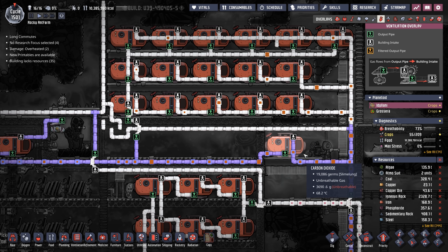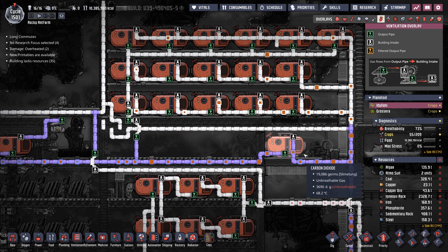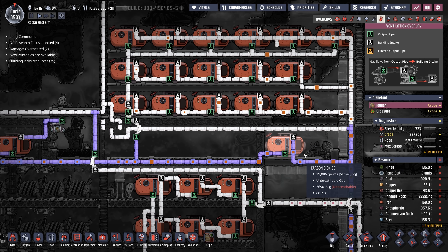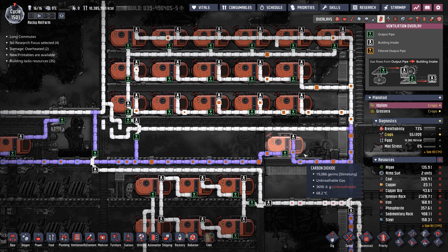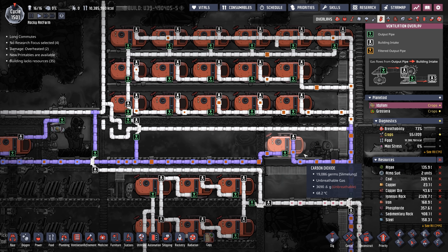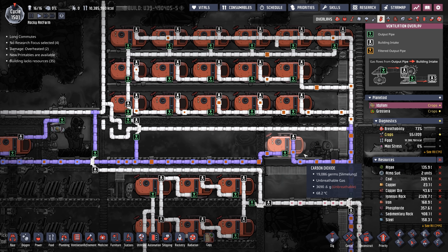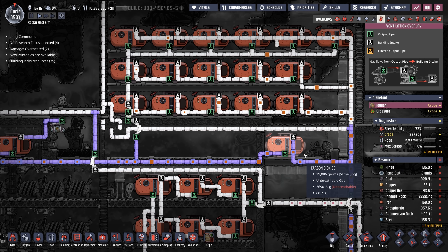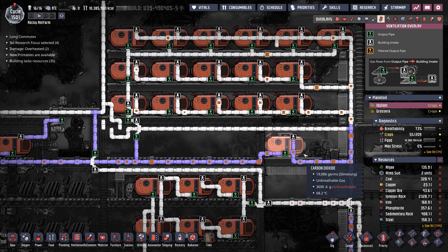Spyros has a huge petroleum supply feeding these petroleum generators, but they're not getting a chance to work — in fact, they don't kick on until it's under 10. These petroleum generators are by far your most powerful energy sources. If we put these even on 80-60, watch how quick this battery just climbs up. Even with the massive amount of power draw, those four petroleum generators handle it like a boss, and the natural gas generators still stay on but aren't responsible for 90% of power generation like they are now. I would also recommend setting these coal generators as an emergency backup at 10 or even 5, especially since we're down to 328 tons of coal and the last thing we want is to need that coal and not have it.